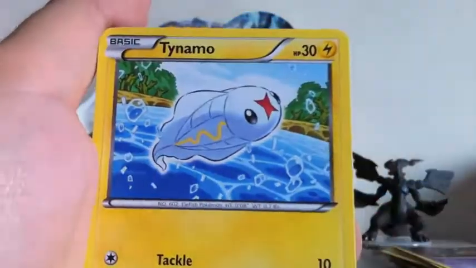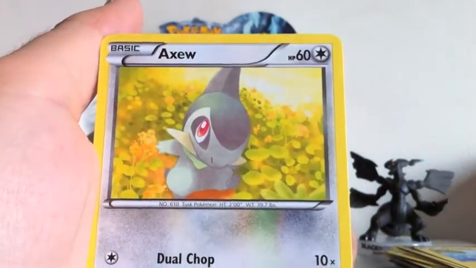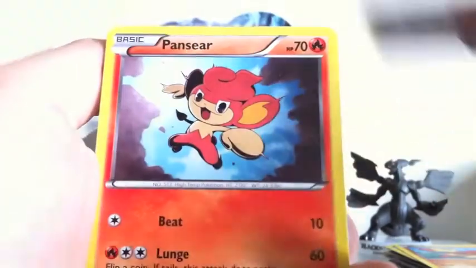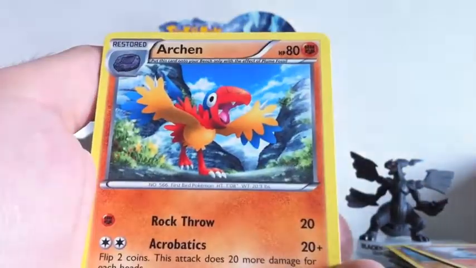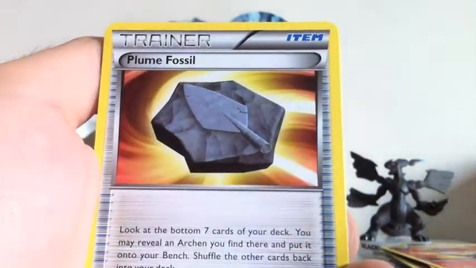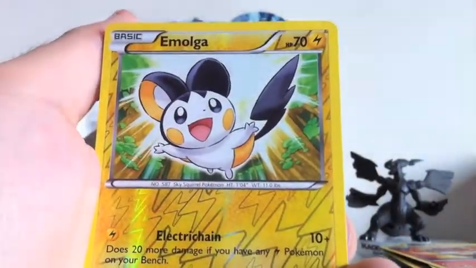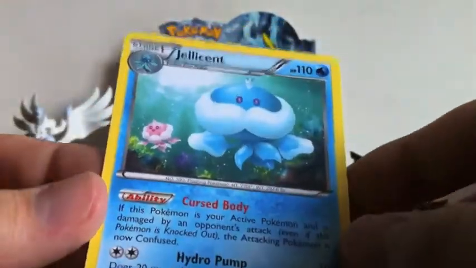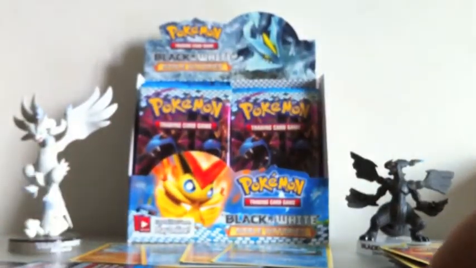Next pack. This is pack number 5, by the way, if you haven't been counting. Alright. We have Tynamo, Axew, Mindfu, Yawn Mask, Panseer, Arcan, Semiseer, Plume Fossil, Reverse Holo Emolga, that's awesome, and a Jellicent Rare. I haven't gotten that one yet. Just because it's Emolga, I'm putting this in a sleeve.